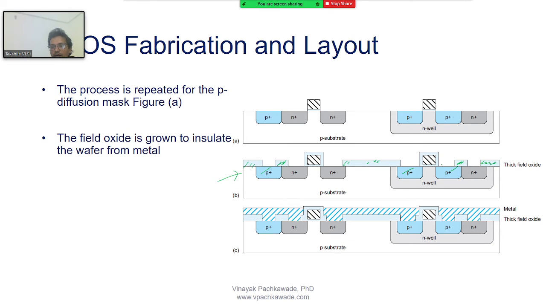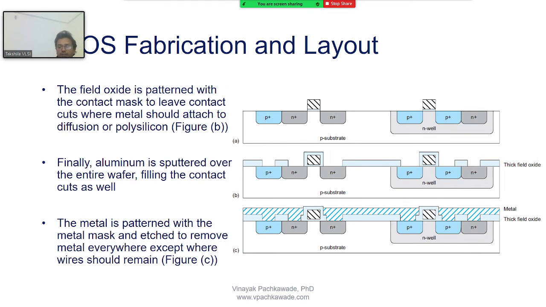This is thick field oxide. This thick field oxide helps me avoid contacts between individual regions, because if the source and drain are shorted, then obviously the transistor will not work. And the final step would be, I will pour all the metal. I will pour the metal all over, because that's how I will have the physical contacts, physical connections. And this is how finally the circuit got completed.